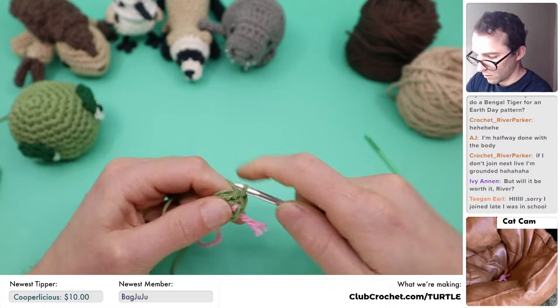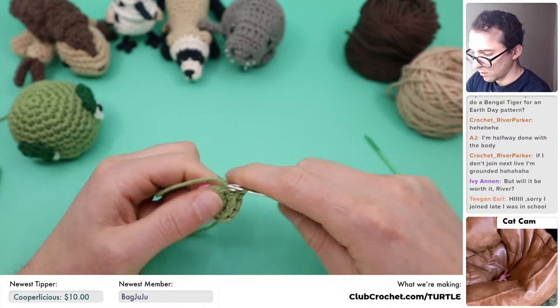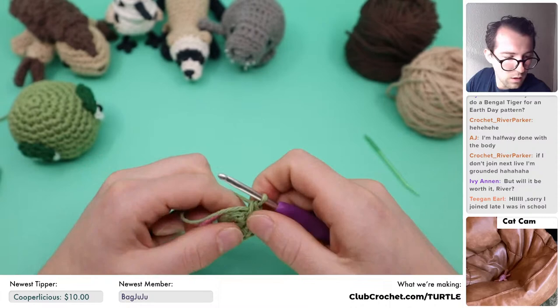So much for speed crochet. Jeez, what are all these goofs? That's right, bunny life.